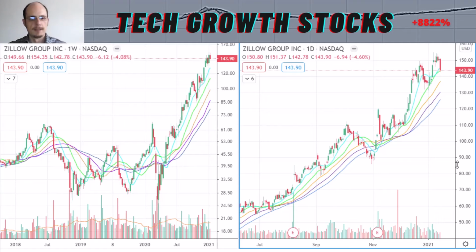Zillow Group's growth characteristics: the EPS growth is not the strongest, it's minus 73%, and the sales growth is 8%, but the relative strength rating is good with 92, and Zillow Group is in a hot sector in the interactive media and communication services space. So I think Zillow Group is also a strong tech momentum stock for 2021.